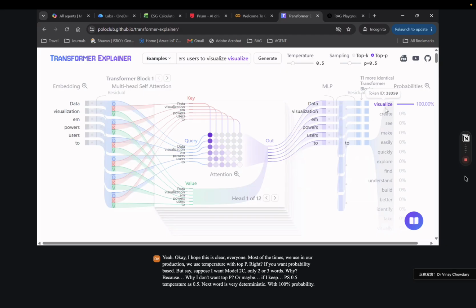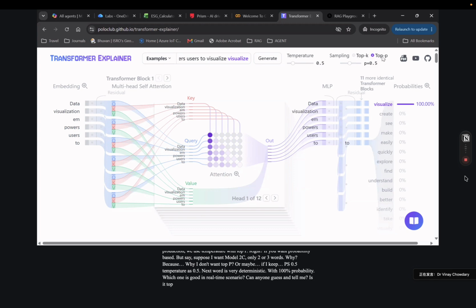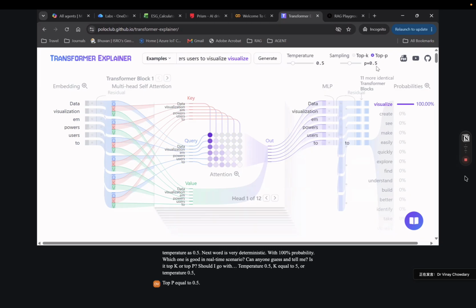Which one is good in a real-time scenario? Can anyone guess and tell me? Is it top K or top P? Should I go with temperature 0.5, K equal to 5, or temperature 0.5, top P equal to 0.5?